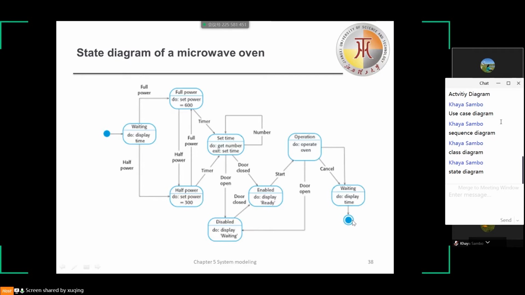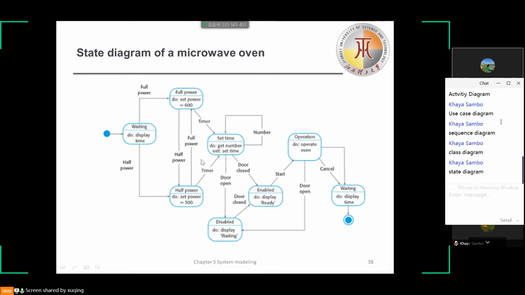So we will read this state diagram in detail. Here, the system starts in a waiting state and responds initially to either the full power or the half power button. Users can change their mind after selecting one of these two kinds of power and press the other button.